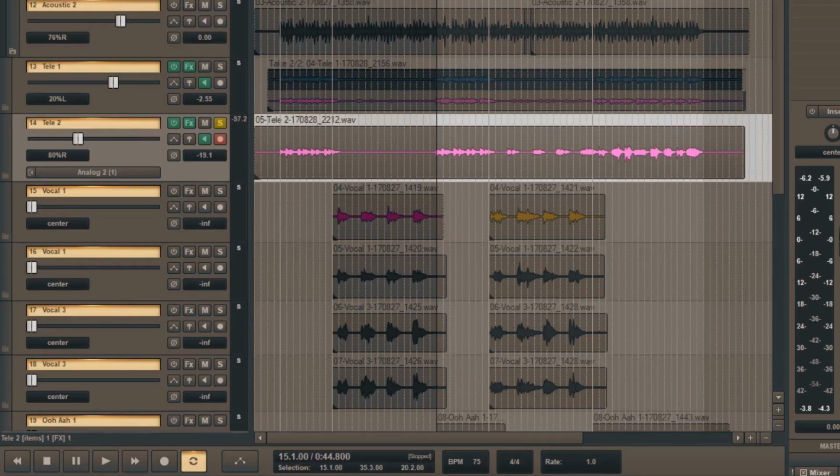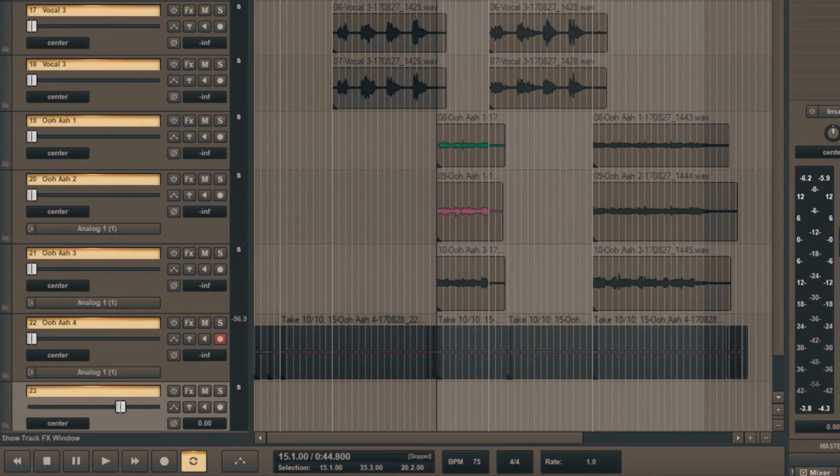All right, here is where we've got to introduce another really important element to our mix, and that is reverb. I guess it depends on preference, whether you wait till everything else is mixed and then start adding reverb in, but with the way that I like to use reverb, and here, we'll do it real quick. Let me just double click a blank space, insert a new track. I'm going to name this plate reverb.